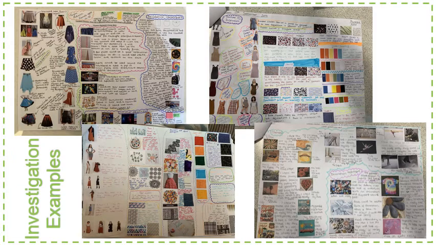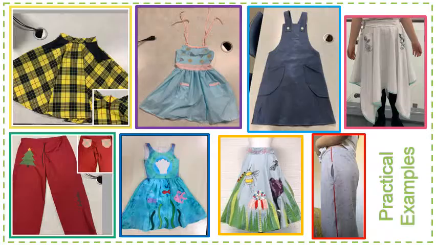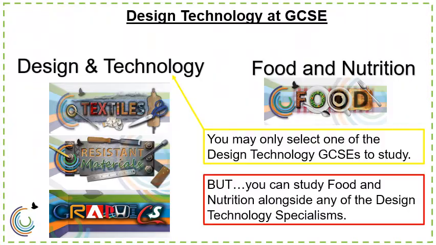So here are some examples of current year 9 work. We do our investigation pages where you look into concepts, you look into garments, you look into themes that really interest and inspire you for your own project. And looking at some design examples, again, you can see students have all gone in very different directions, using different techniques, different silhouettes, different garment types. And then here's some of the practical projects that our students made on the last rotation. So again, a wide variety of high quality products that they designed and created all by themselves.